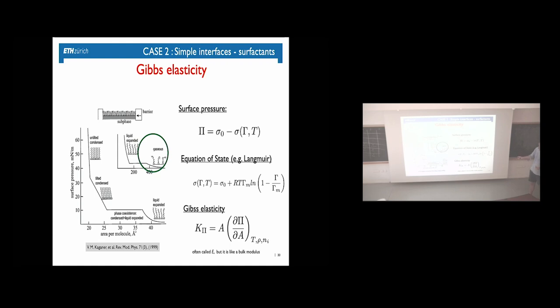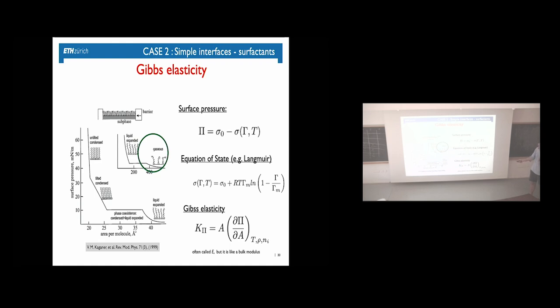If I have an equation of state, for example Langmuir, I can calculate what is called the Gibbs modulus, sorry, it should be two B's and one S. And I define it as K, because I'm trained as a mechanician in some way, and we call the shear modulus G, the compression or bulk modulus K, and the Young's modulus E. The entire field of surface rheology calls this E. It's not a Young's modulus, and I think it's confusing, and I follow the nomenclature of the Society of Rheology, in part because I helped write it. Anyway, I think it's better to make the homology with bulk. It's a bulk modulus, it's a compression modulus. And what is it?